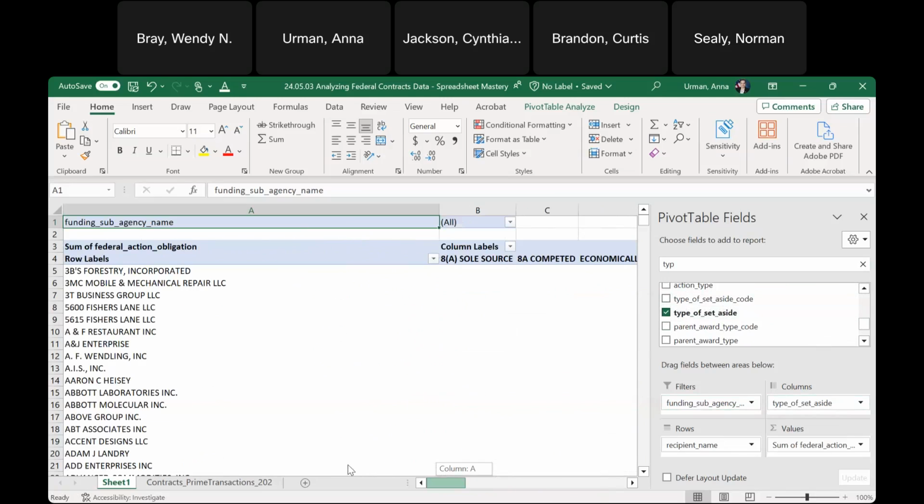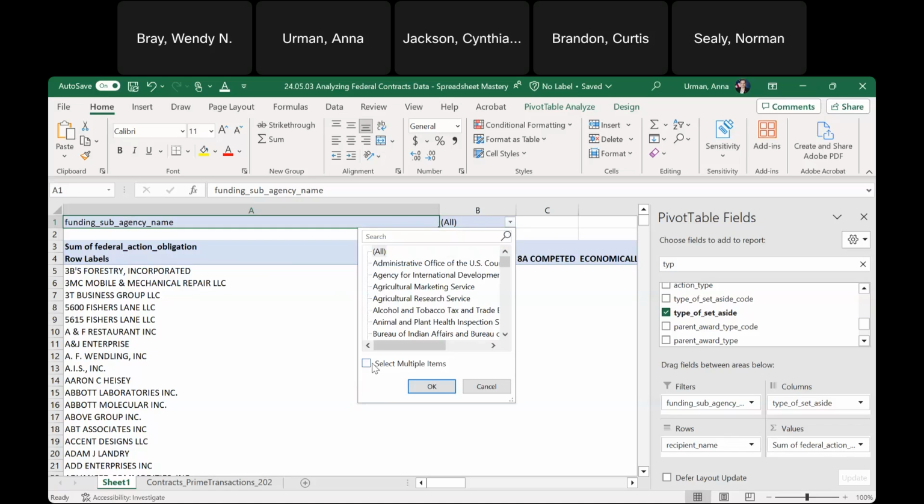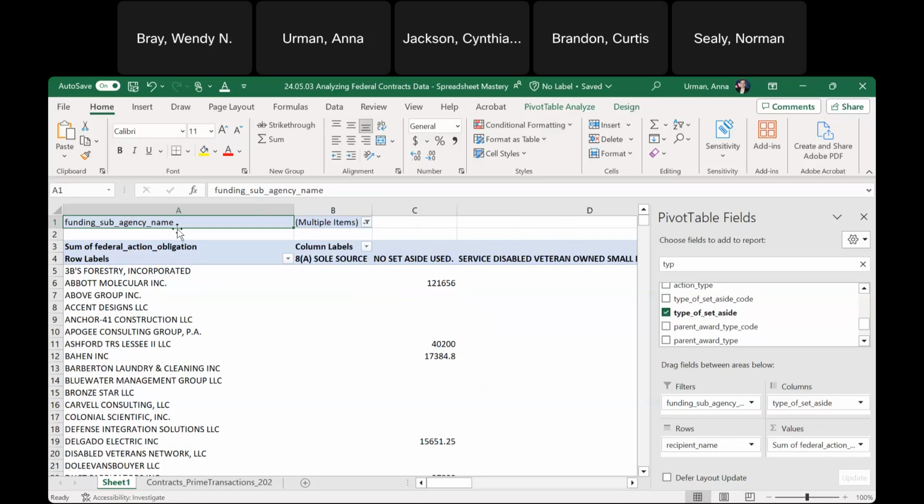Okay, all right, so the only thing we didn't actually put in place is the filter. So we have the filter function and it says all, and we could select multiple items. So let's say we only want to look at the Bureau of Land Management and Department of Veterans Affairs. Hit OK. And now we only see Bureau of Land Management and Department of Veterans Affairs.